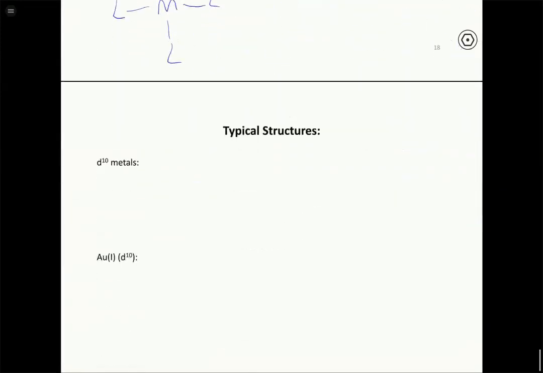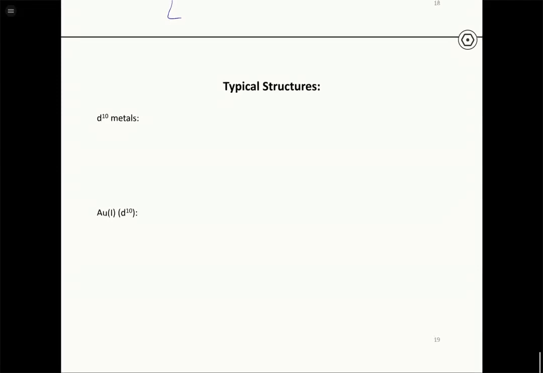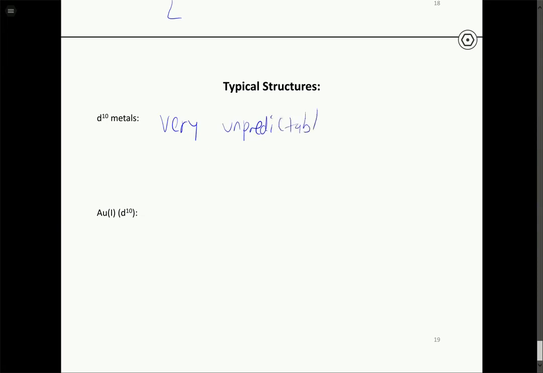And then finally we can have metals that are formally d10, and these are the ones that are the total wild card. These ones are very unpredictable. Again, reasons that will make sense later on. But essentially when you have a d10 transition metal, it doesn't have a preferred geometry. The preferred geometry is going to be determined by things a lot more related to the ligands in some cases, or sometimes to the nature of the specific metal ion you're talking about. So d10 metals have very unpredictable structures and are in some sense what you would say very promiscuous, in that they can adopt a number of different coordination geometries.